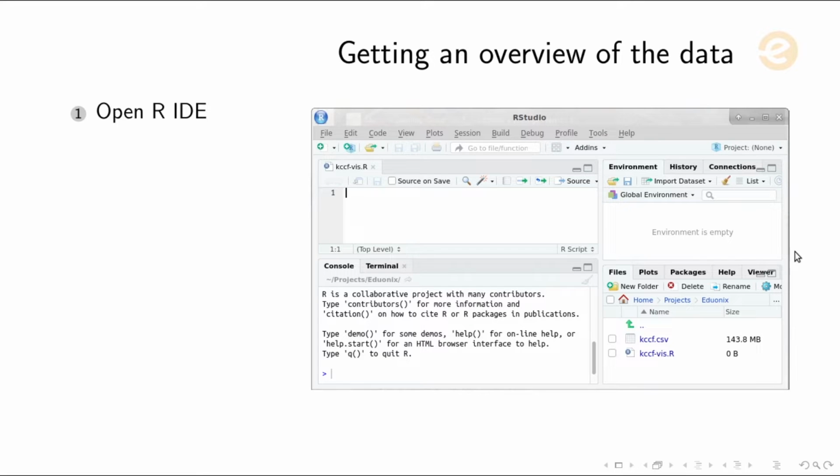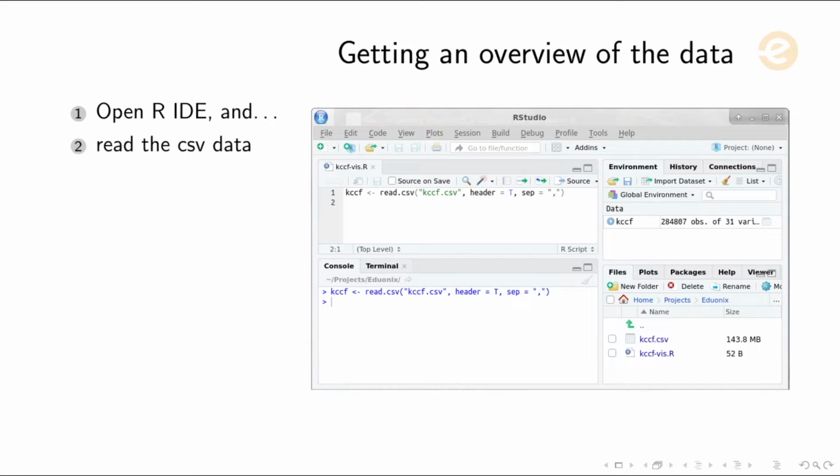Just click on that and your working directory will be set to this Eduonix folder. I hope you are familiar with the R environment, and I'll go on to read the data and get a look at these features.